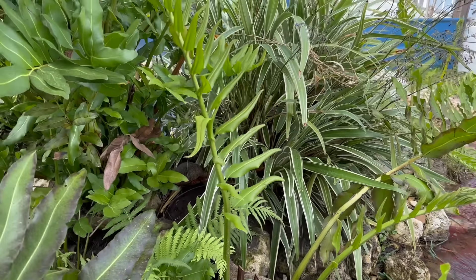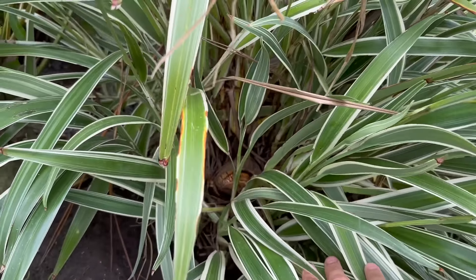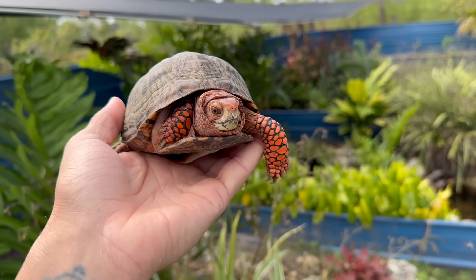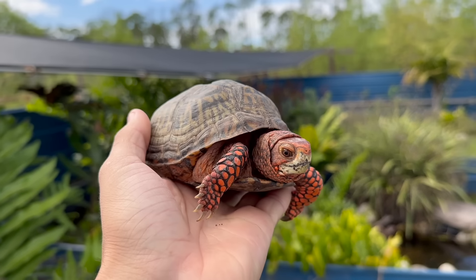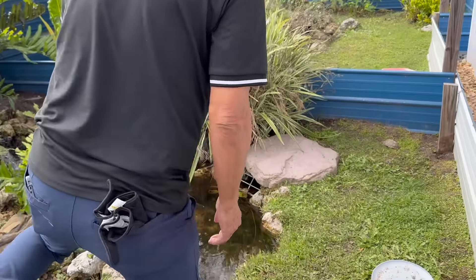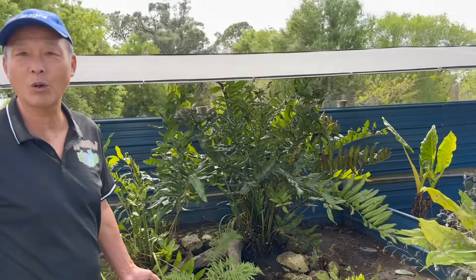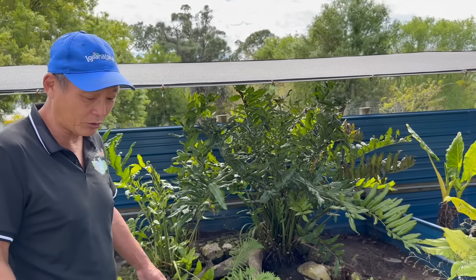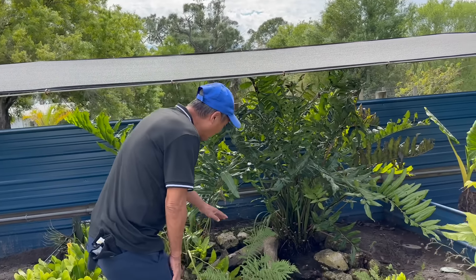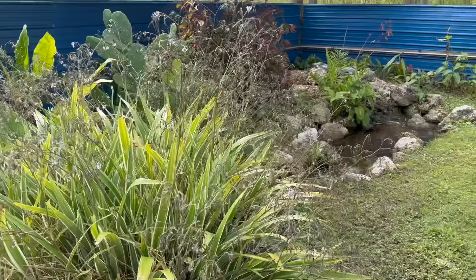These are Mexican box turtles right here — there's a whole group of them up here! Look how crazy they are — one of my favorites. They're all variable too, all up in here — isn't that beautiful? This is just natural right here. They're just thriving. Over here are Central American wood turtles — one of the all-time favorites. Everybody has these but they're one of the prettiest, and nobody really wants them. I love wood turtles, I think they're the best. Oh — we just caught live action: wood turtle breeding!